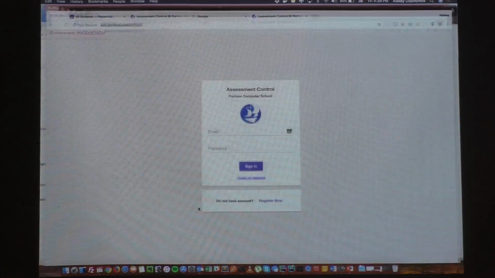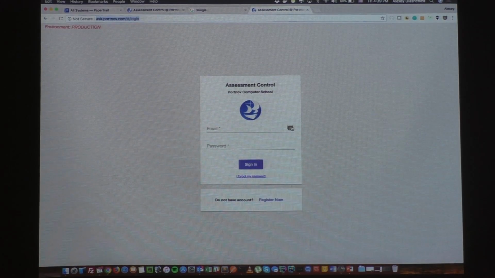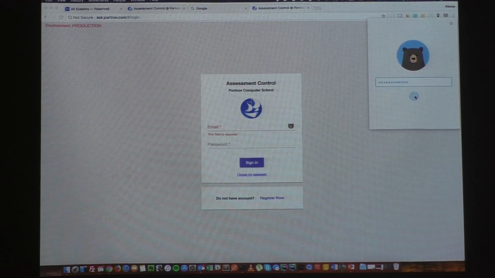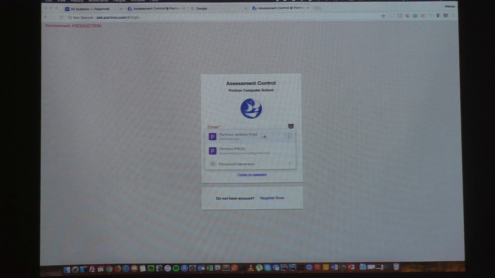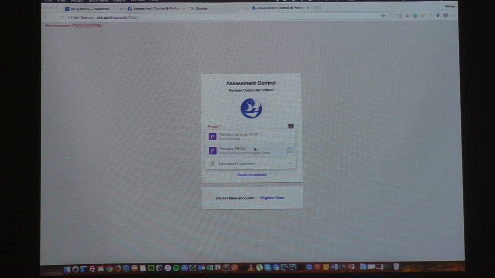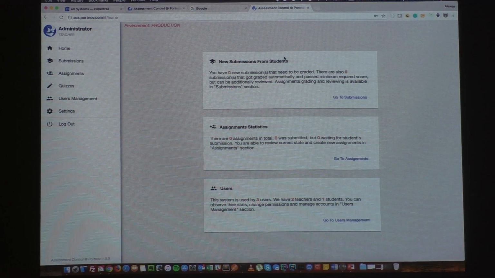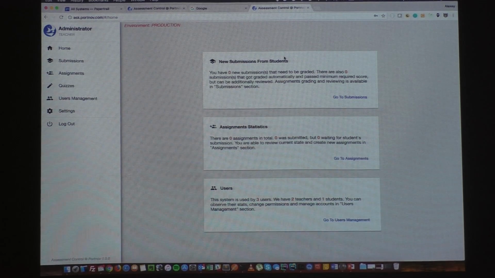So in a different window, I have the same console, but I'm going to use the teacher account, and I will switch between them in order to demonstrate the ability. As you can see, the administrator has many more privileges and much more stuff in the menu.